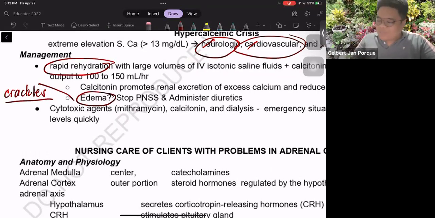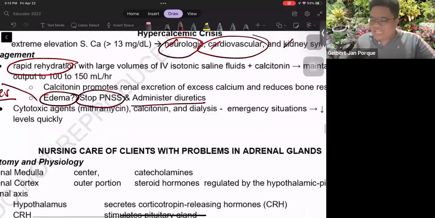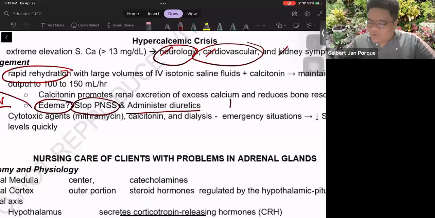So what do we do, class? Stop na lang kita plain NSS kag administer diuretics. Kay base karon malingaw lang kamo ni doc class kang rehydrate ka pasyente para magnubo ang calcium levels niya. As nurses, students, we need to monitor that our patient is not having fluid congestion. We need to monitor class for fluid volume excess and fluid congestion.